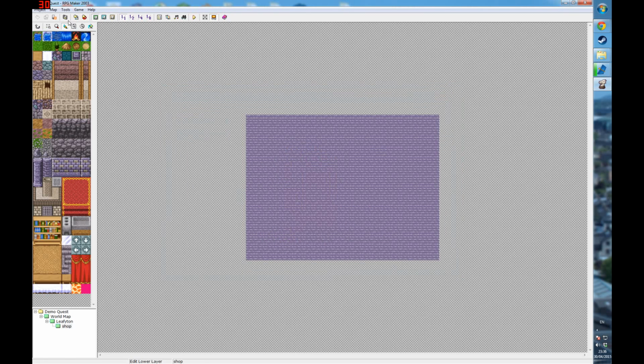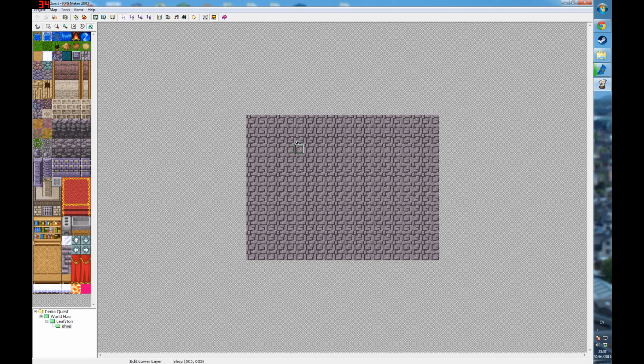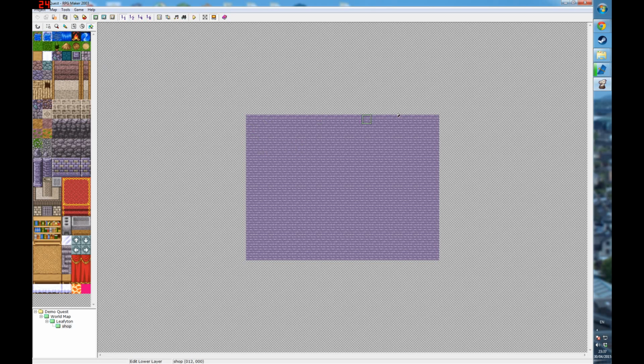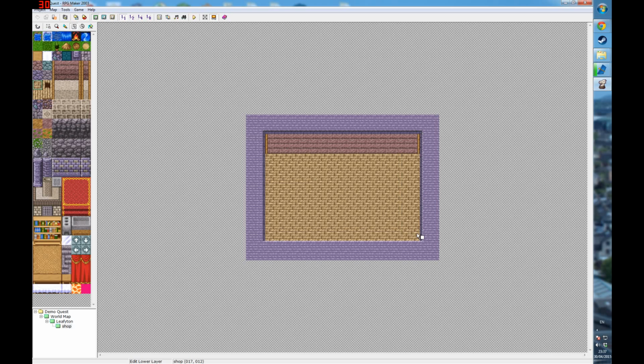Sorry, quick edit there. But yeah, what I like to do is I like to fill up the room with one of these tiles, because these are what I consider to be the roof tiles, and you'll see what I mean by that later. So I'll fill in the room with this kind of texture, and then I'm going to give us a bit of an interior wall along here, and let's see, I'll just put in some wooden supports here, give it a couple of edges. We'll have a wooden floor in the shop, and of course we need an entrance down here.